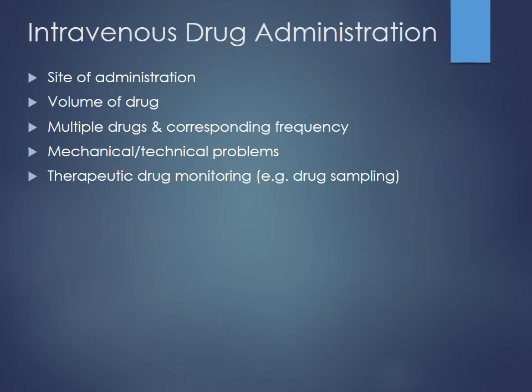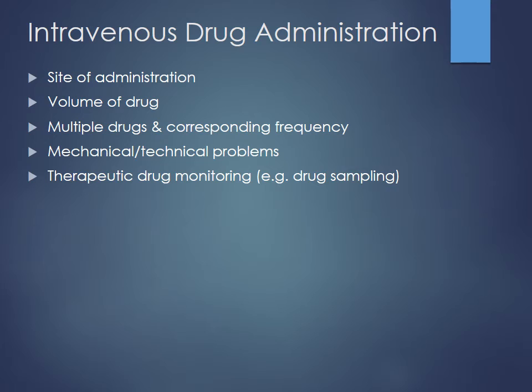The drug volumes have to be conserved, and you don't want to fluid overload a lot of these patients. You may need to look at things like multiple drugs being given and their corresponding frequency. A lot of times, especially if you're dealing with kids that have metabolic conditions and you're worried about electrolytes, you have to consider all the sodium they're going to be getting in their fluids, or all the sodium they're getting with the medications you're administering to them, because a lot of drugs go into NS, or normal saline, for the most part. So that can be problematic.